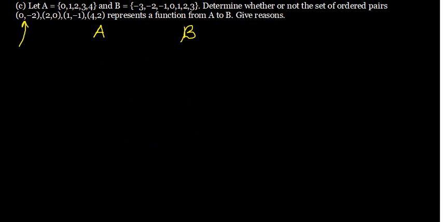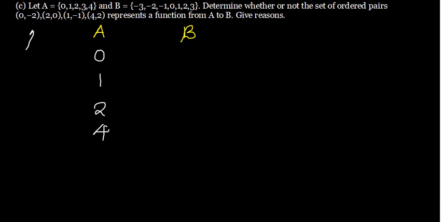Obviously we can see for the first we have got 0, we have got 2, we have got 1, we have got 4. Definitely these come from set A, because in set B we have negative numbers and we can see a negative number here. That definitely can't come from A. So the first ones are representing A. I'm just writing them in order: 0, 1, 2 and 4.